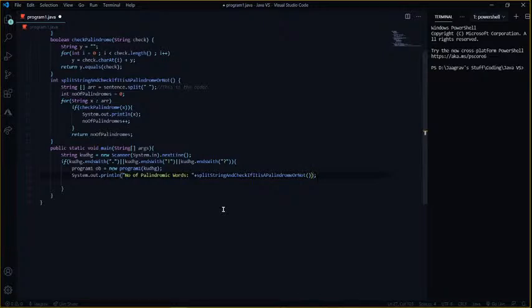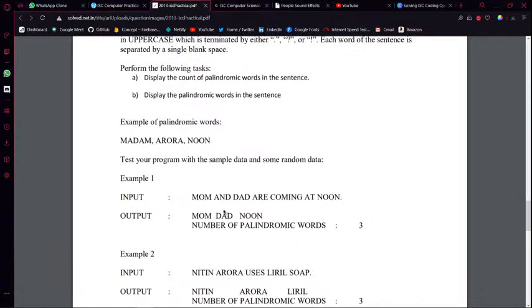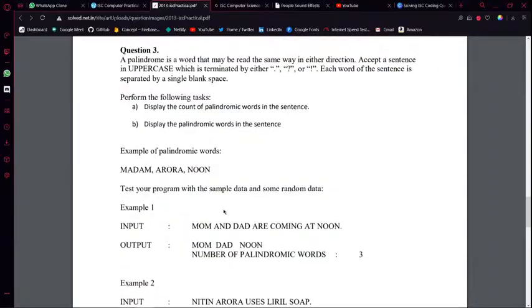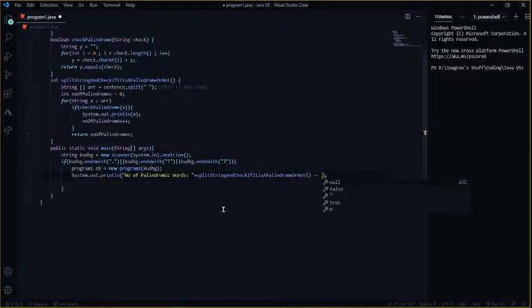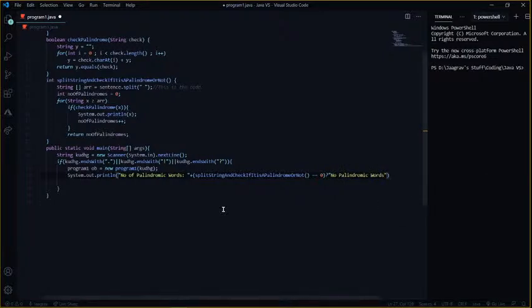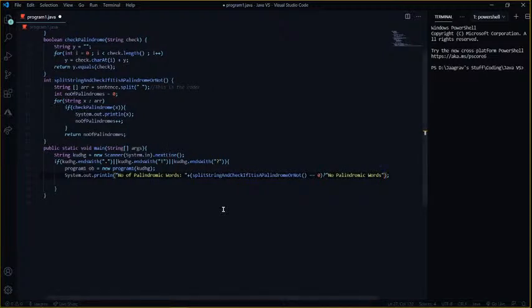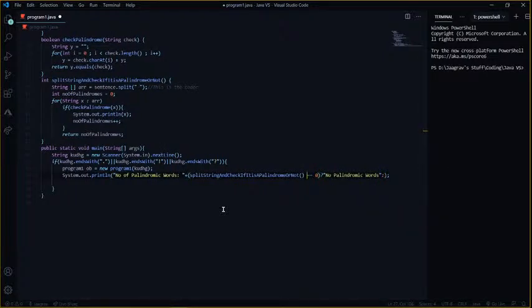Yeah, see, that's magic. Now what I'm going to check is if this is equal to 0, then it's going to print that there are no palindromic words at all. So it's just going to say no palindromic words. Or else, it's basically going to just print this whole string.